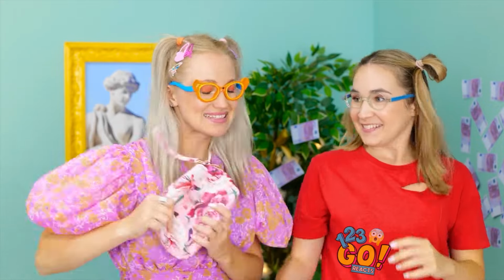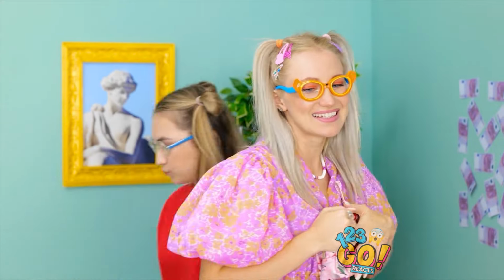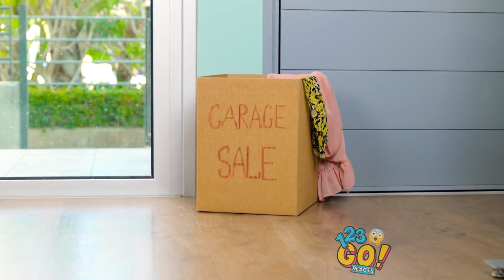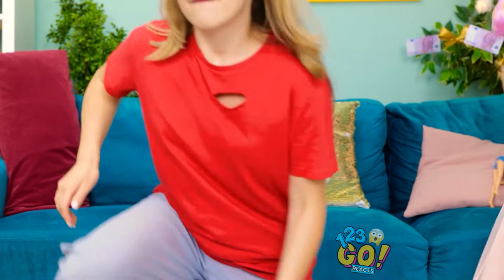Gimme that! This is really expensive! Look at those grubby fingerprints! I just have this plastic bag. I never have nice things. Oh, I wonder what's in that box. Where are you going now?